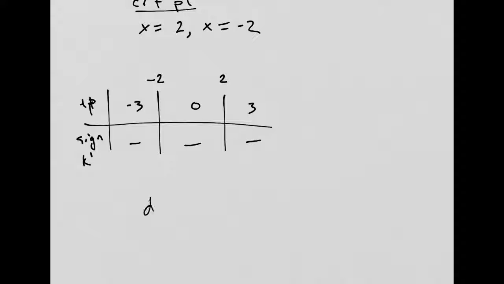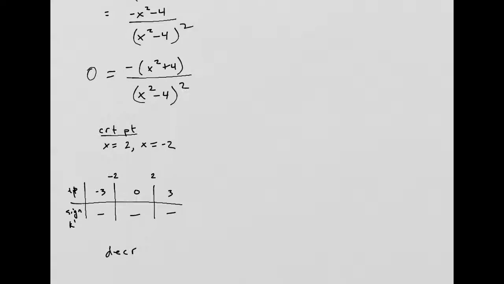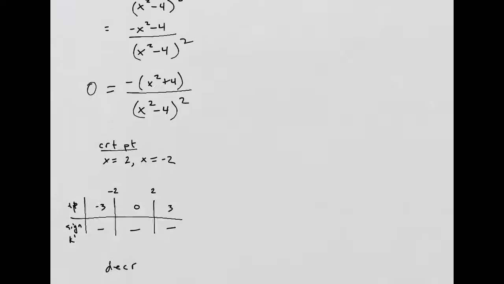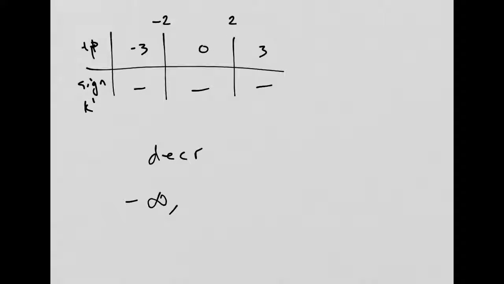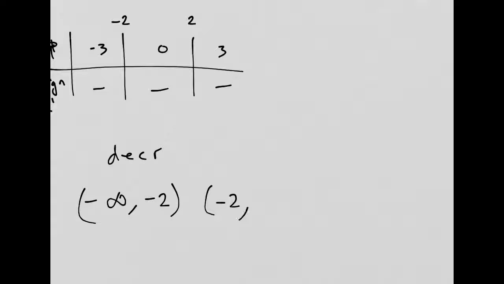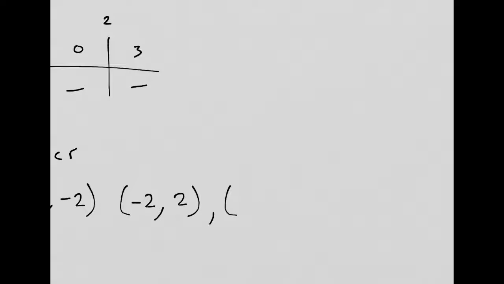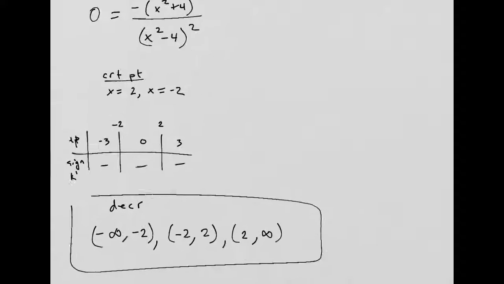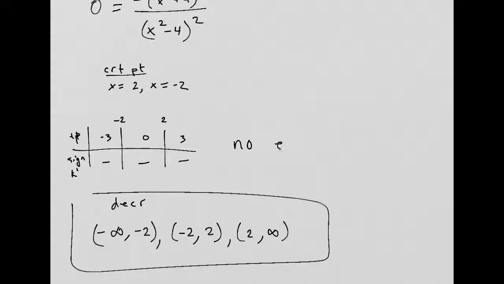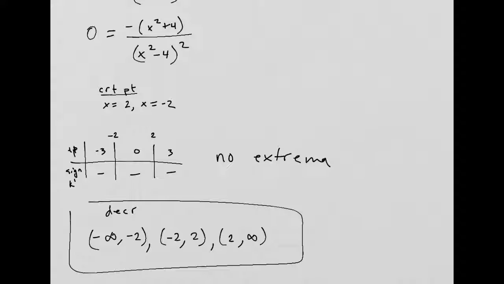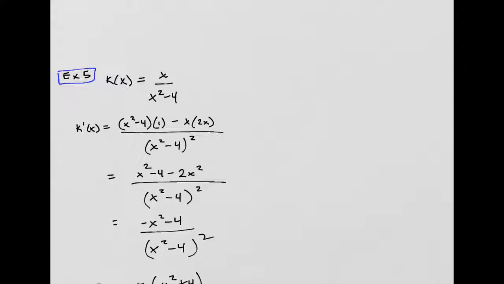So I would say decreasing for everything. Except for I do have asymptotes, so I have to go from negative infinity to negative 2, and also from negative 2 to 2, right? I'm just stopping at each point, and from 2 to infinity. I'm just decreasing. Yep, that's it. Decreasing. No relative extrema. Actually, no extrema. Absolute or relative. And that's because the derivative never equaled 0, and I don't have any endpoints. I just have asymptotes. Okay.